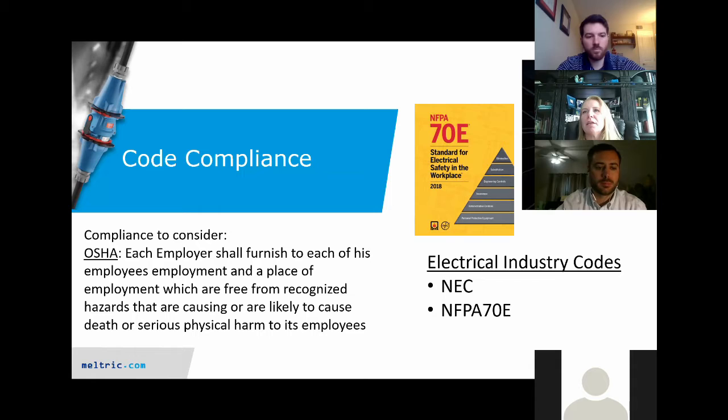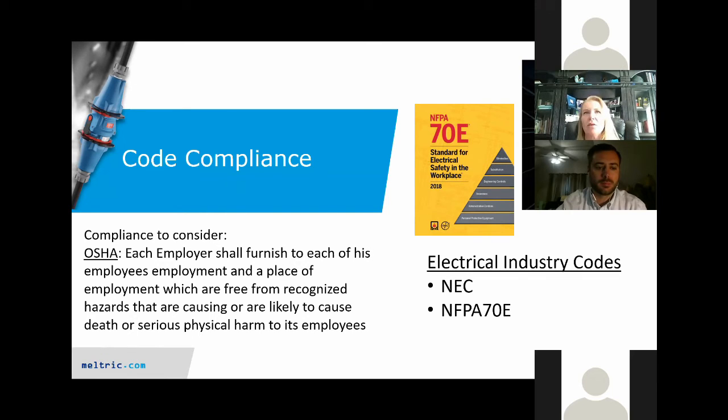Okay, so with code compliance, we've obviously got the NFPA 70E, the NEC code, and now we're coming up with the NFPA 70B that all sort of fit in together. And no one code is actually the law. The law is that you keep your employees safe, and it doesn't really go into how, but if there's an accident and something happens, they will refer to these codes as industry standards and decide whether you have actually followed the basic standard. So you can go above and beyond these codes, but if you haven't followed these, there has to be a really good reason, a really good justification for why you didn't when something happens.